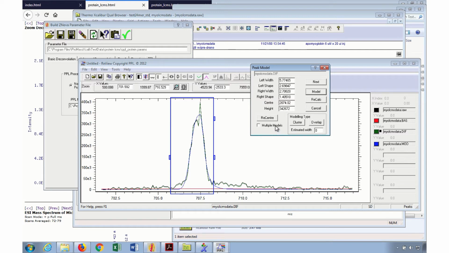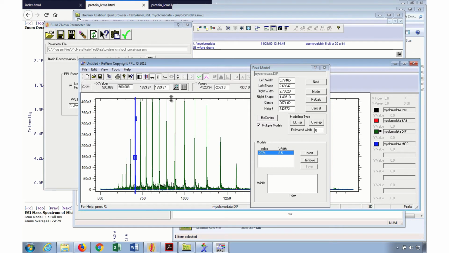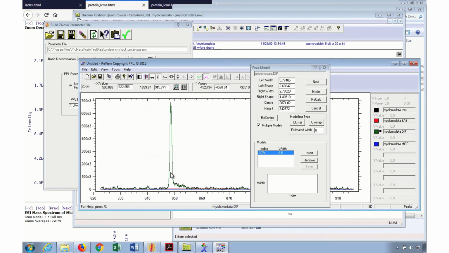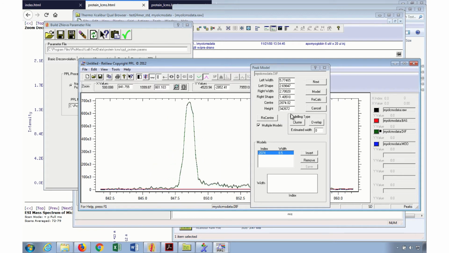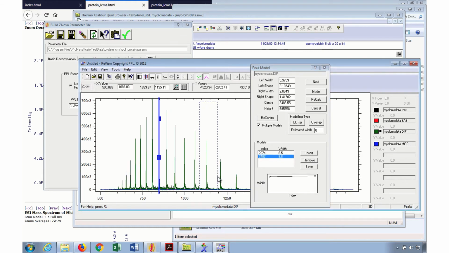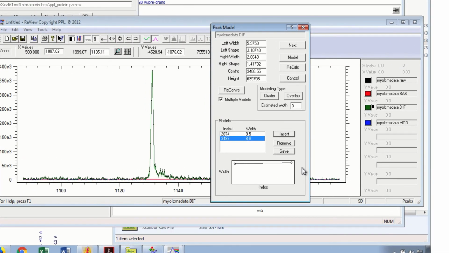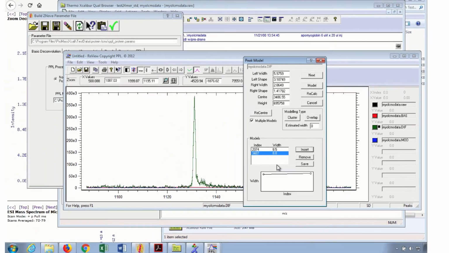And if you want to generate multiple models, you can click on that multiple models button and include your latest modeling peak. And generally I like to do like 3 or 5 peaks across the range, so I'll do another one here. Recenter the modeling box, put the box around the peak and say model again. Insert that model. Now what you can do is, if you find that the peak shape is not changing significantly, so if the line that I'm generating is a flat line, then that's telling you you don't need multiple models.